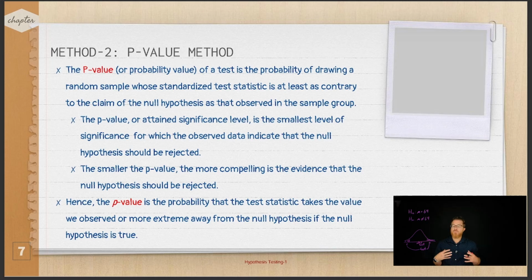Now, as statisticians, what we usually do is we will set some alpha or level of significance at the beginning of our hypothesis test, and then we will test based on our sample data that we took. But in a lot of places, what people actually will do is they will just find the p-value and it will tell them at what level you would have been able to reject the null hypothesis.